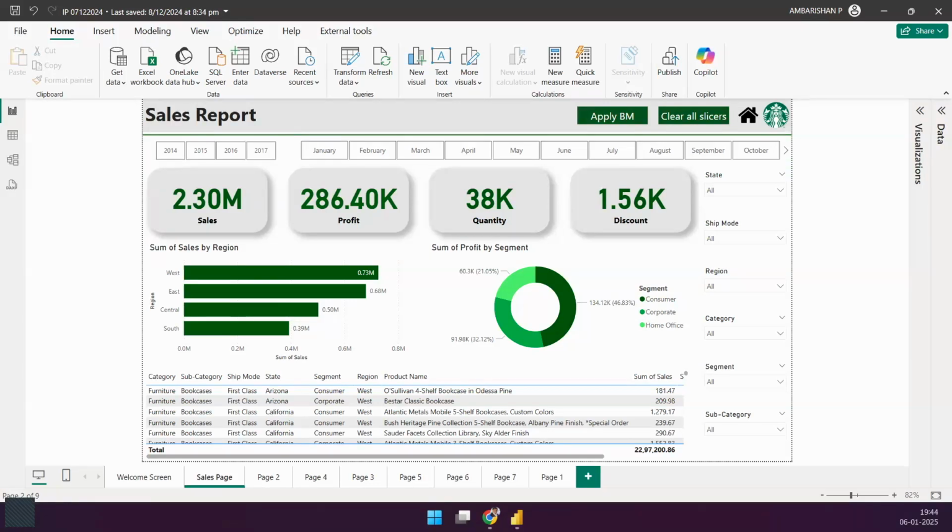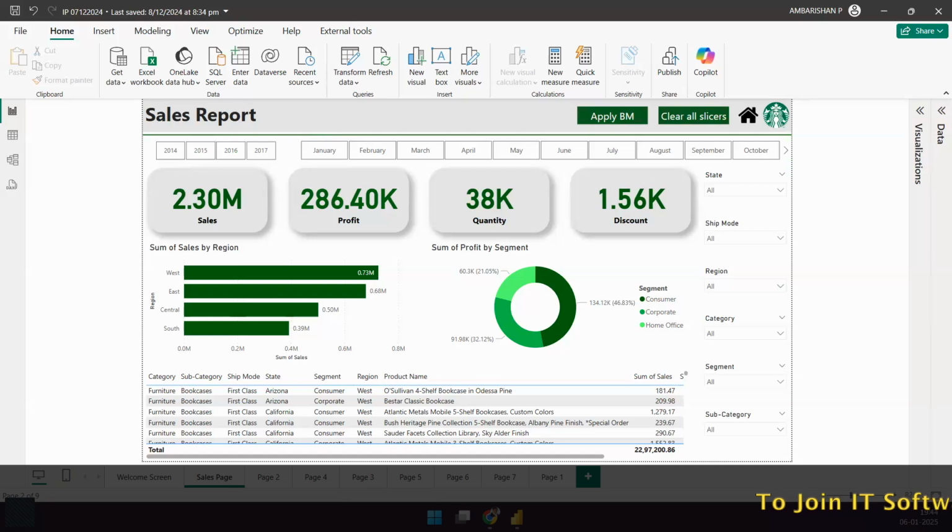My question is, if you learn this Power BI course and join a company as a Power BI developer, maybe after 2 to 3 years, this manual kind of work may be gone, right? Using AI tools.